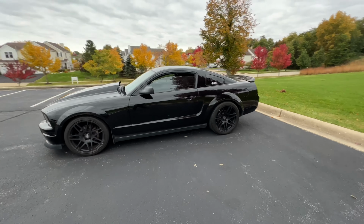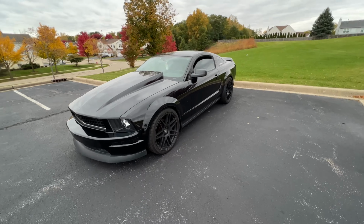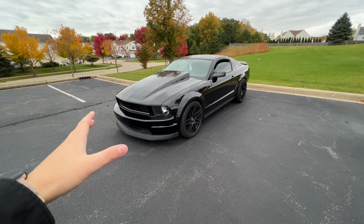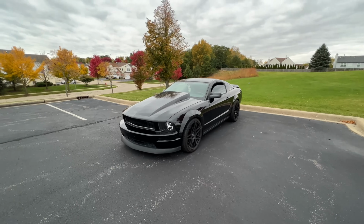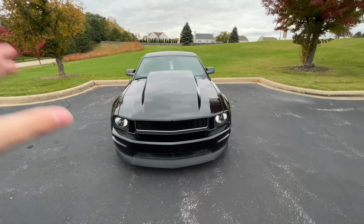So enough blabbering about the bad stuff. Let's talk about the good, because there is a lot of good. Like I touched on earlier, the bumpers, the accessories, guys, there's so many mods you could do to these cars. I mean, these cars are what I consider cookie cutter cars. Anything you could imagine, you could slap a piece on.